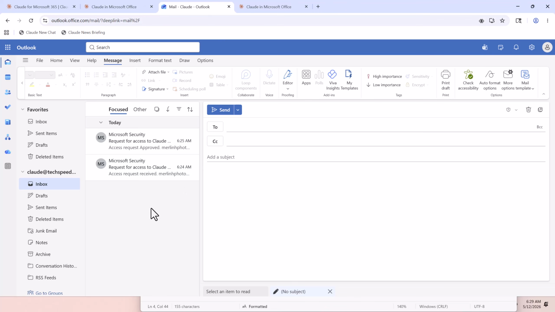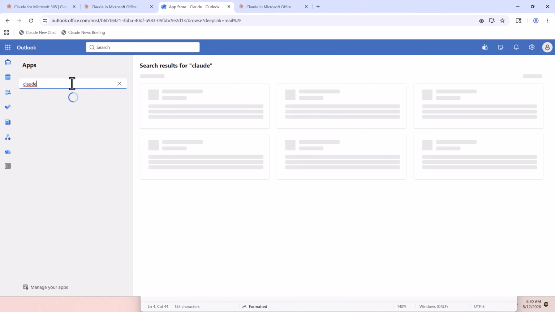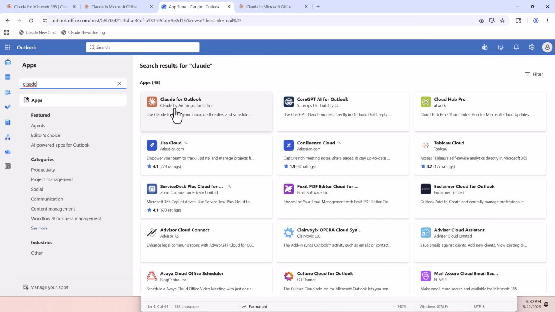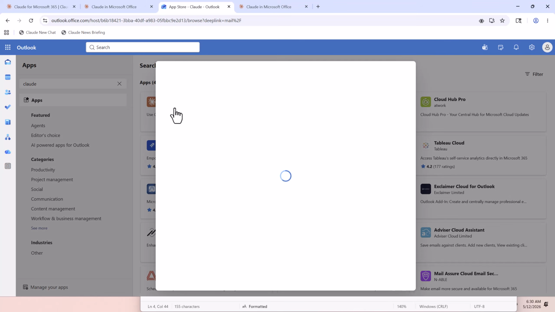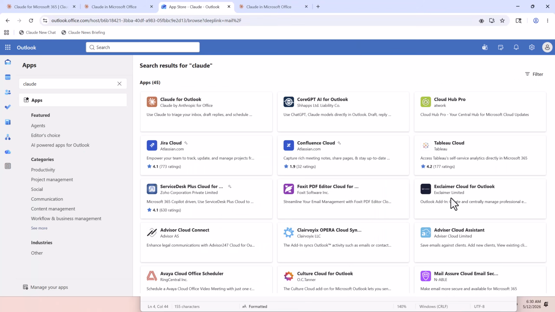Also, I wanted to show you how to add the Outlook add-in on Outlook on the web, if you use the web app or OWA. So you can just go to All Apps, hit Add Apps, and search once more on this pop-up here. We already added it to Outlook on desktop. So if you add it there, it will automatically sync to OWA as well as the new Outlook. So you only need to add the Outlook add-in one place. And you can see here that it just shows open. So we are set there.